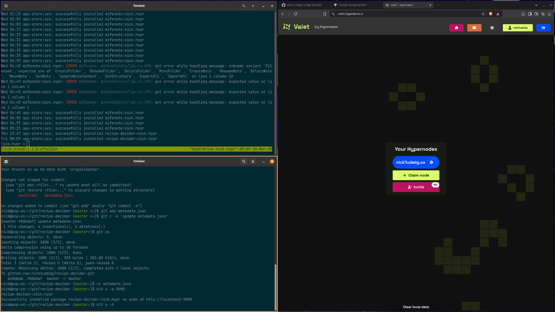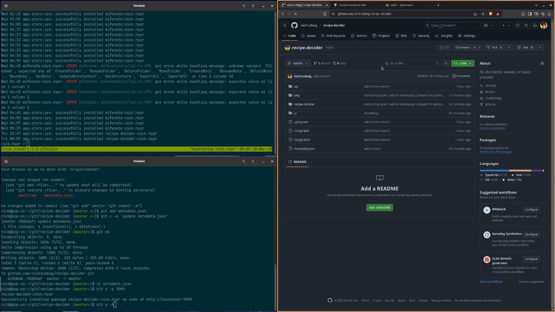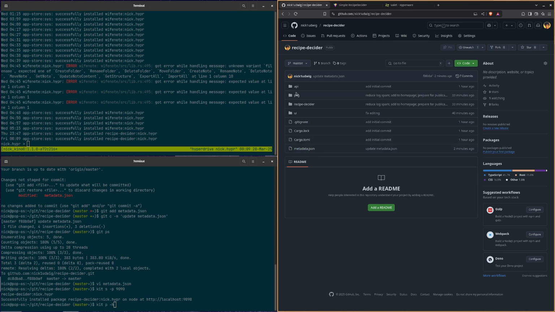Alternatively, like I said, you can go through the App Store front end. I'm not going to show you that part of the flow, but I am going to show you one more important step that you're going to need to see to publish on that flow. So let's go over that before we look at kit publish too deeply. Here I'm hosting a copy of my code on GitHub, and that includes the metadata.json file.